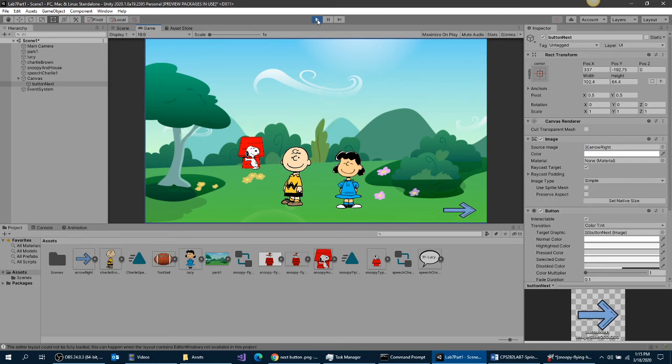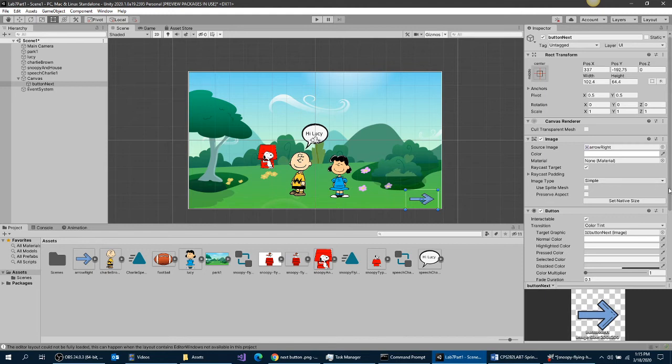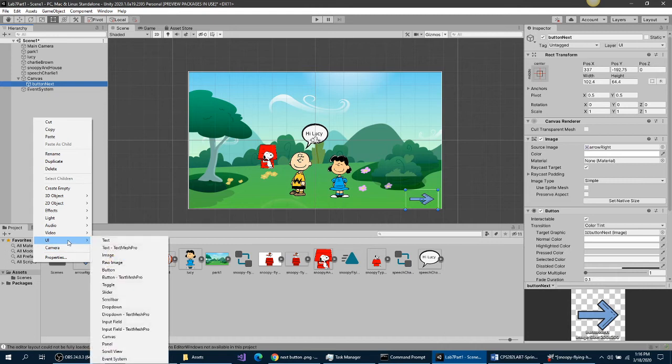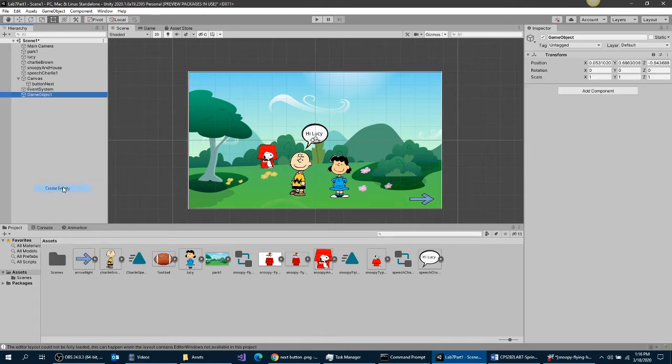So when I run this, you'll see it is a button, because when you click it, it blinks, okay? But what you want to do next is create what's called a scene controller object. So you create an empty object. So you say create empty game object, and then just call it scene controller. Okay, so you have to do this for each scene. And then scene controller is just an object. It's empty for now, but we're going to add a script to it.